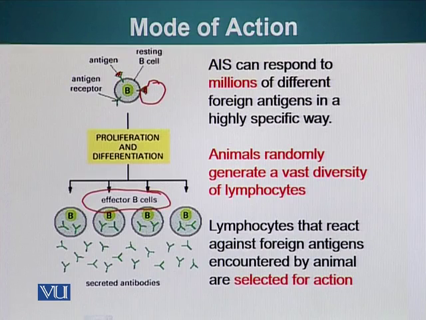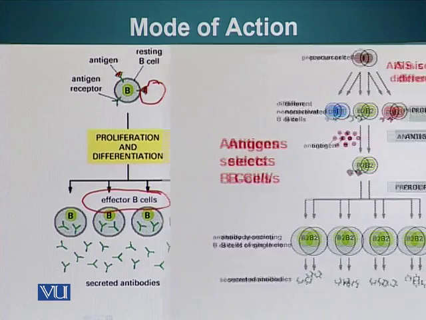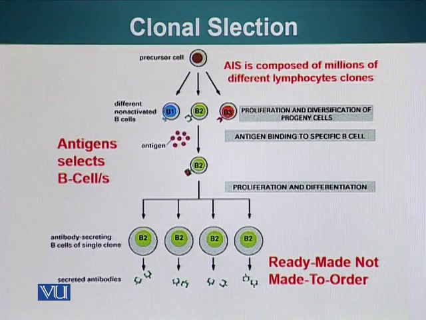B cells can produce the antibodies, which is part of our adaptive immune system. Again, the adaptive immune system is composed of different lymphocyte clones. So if we have, say for example, 1 billion lymphocytes, B cells, there will be clones of a few hundred B cells which have a specific antigenic specificity. So when an antigen comes in, it binds the antibody which has specificity for this particular antigen. This binding activates the B cell.